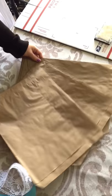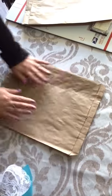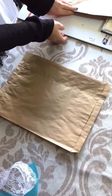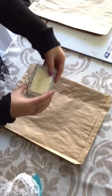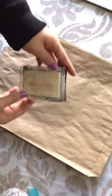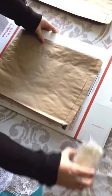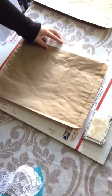The first step, you'll need some craft baggies, and I got these ones online in bulk at Papermart, and I love to buy everything in bulk. And then you'll need a white ink pad. You can get this at any craft store, but I actually got that one on Amazon. Once you have that, you just need a hard surface so you can do your polka dots.